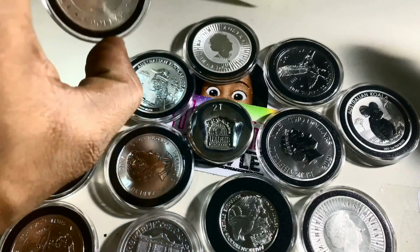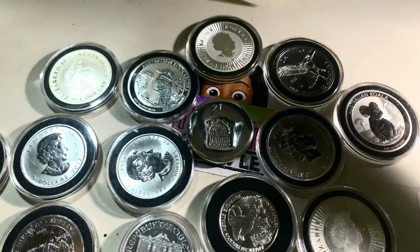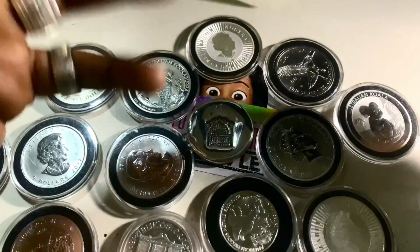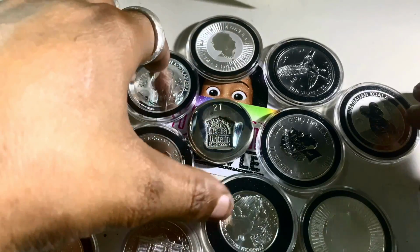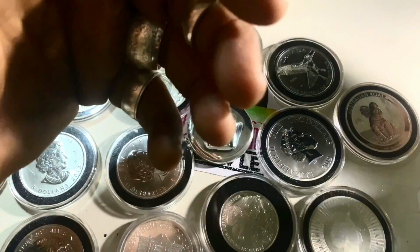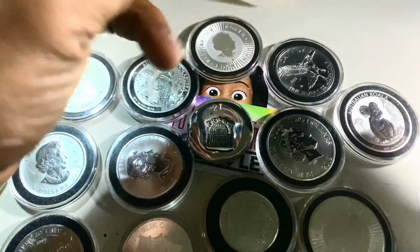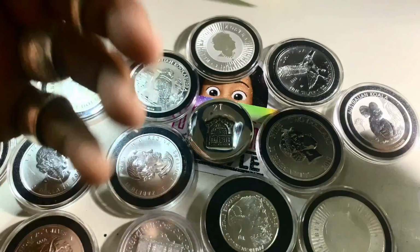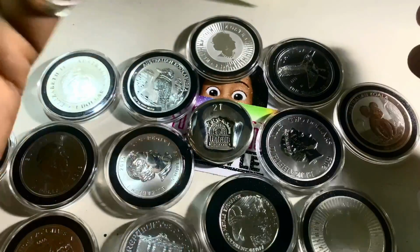And around that time, silver was around what, $14, $15? And of course right now it's higher, but I had nothing to lose. I was going to the junkyard anyways, and I've done it tons of times where I find pennies on the floor, or even if you get change and you have nothing to do with it, or go through your couch, sift through it and see if you can find change there. And hey, maybe 6 months from now, you probably have $100 worth of change that you would have done nothing with, and you probably could have gotten more silver with it.